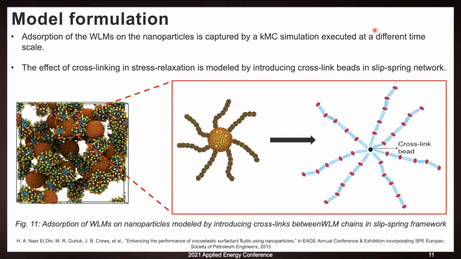KMC simulations to capture WLM adsorption on nanoparticles are executed at a very different time scale. To capture the impact of WLM adsorption on stress relaxation, a cross-linked bead is introduced. WLMs are connected to this bead by strong restraining harmonic potentials. This significantly increases the topological constraint imposed by the newly introduced bead in the simulation domain and thus leads to an increase in relaxation time and dynamic viscosity.